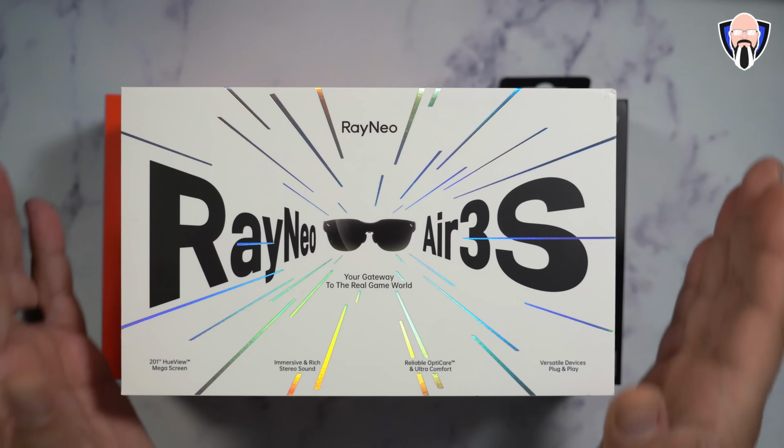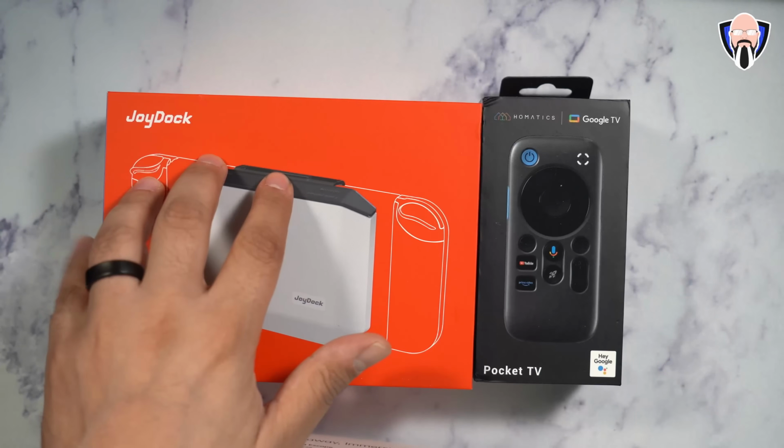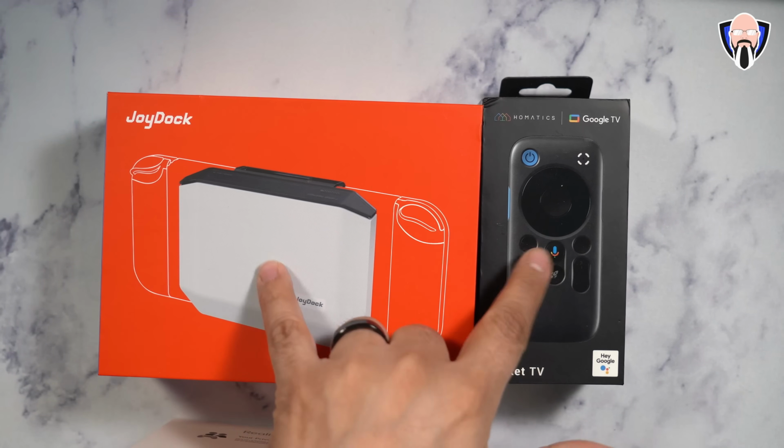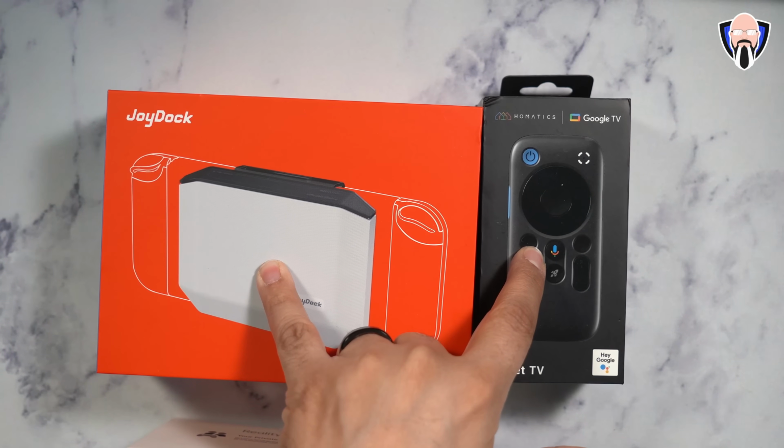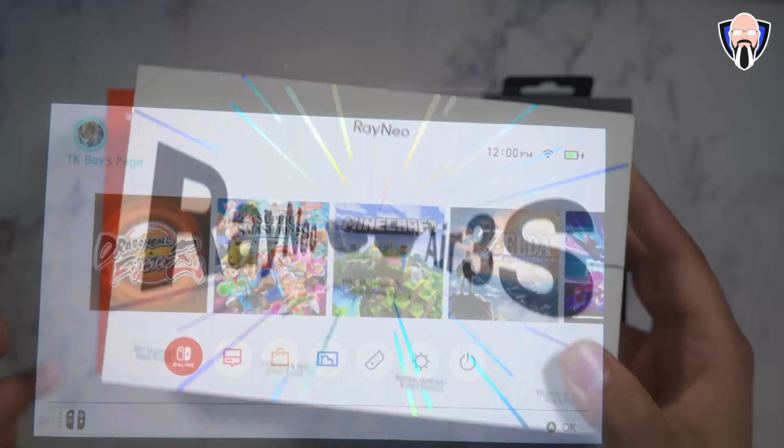So here we have it. This is the RayNeo Air 3S. This is the box for it, the retail package for it. And of course we have the JoyDock and of course the Pocket TV. Now these are accessories that are meant to work and augment the experience for the Air 3S as well as other RayNeo glasses that are on the market.